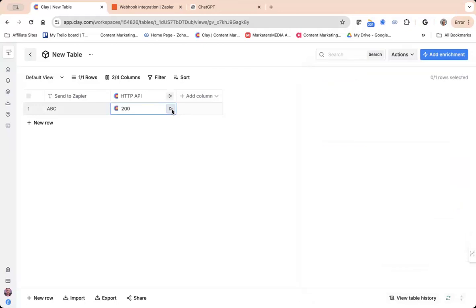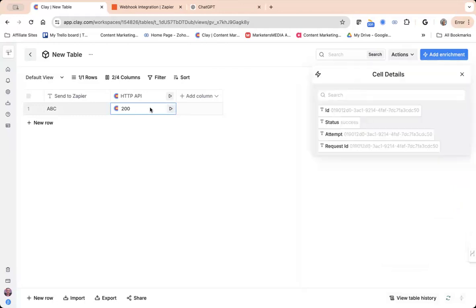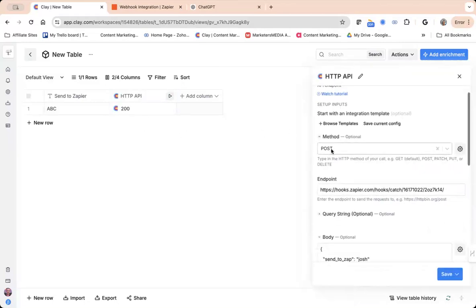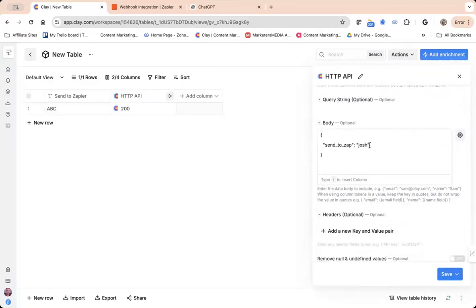So it did work, and I know because I got a 200 value. I can see it was a success. Then going back to this API call here, you see that right here? Then I needed the parentheses, and I'm not dynamically populating it. I'm basically just telling it what to say. Now, if you're doing that, you really wouldn't be using it in Clay.